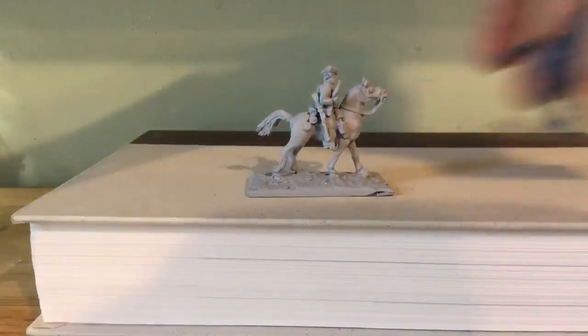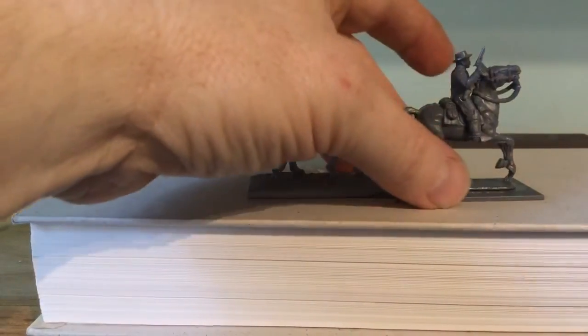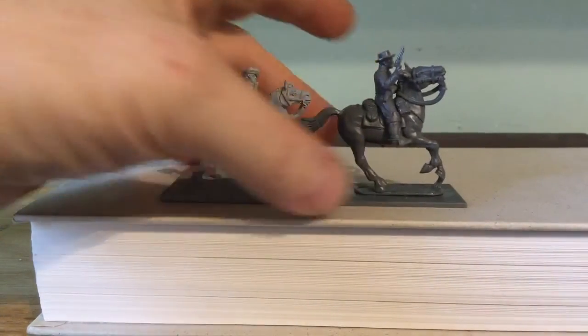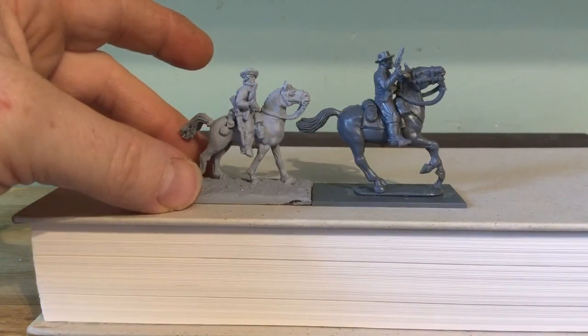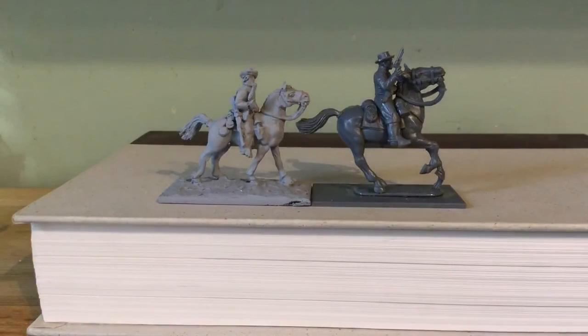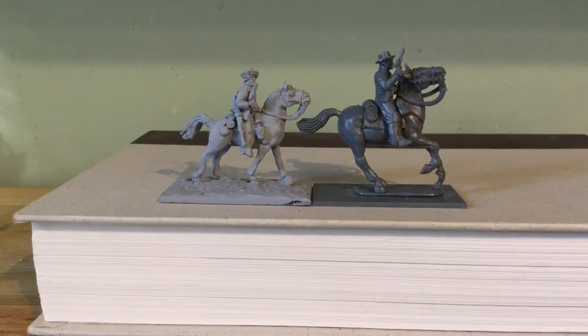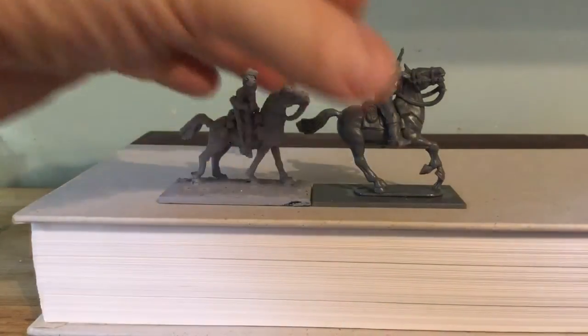I've got again Sash and Sabre and Perry, but it's a significant difference there. You can see they look giant, don't they? Perry compared to the Sash and Sabre, which I thought was odd because they didn't look quite that significantly different with the infantry. Both nice figures anyway.